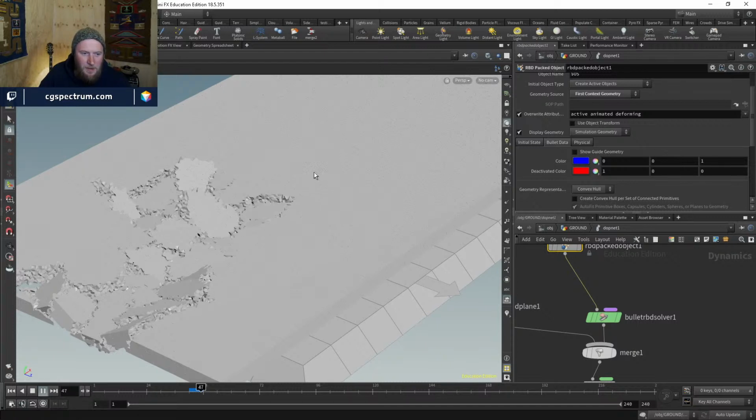So we can see the deforming happening now. This is not the simulation, this is the deforming from Crag. So that's still being passed into the sim world, which is great. But then we'll also get this stuff happening at the back. So we've got the best of both worlds now. We've got this procedural cracking simulation, which is driving this initial very sculpted and designed crack that we worked on last week and improved with some clustering. And then at a certain point, it doesn't have to be based on a simple transfer, but I like that because it's art directable and it allows me to control timing and spread and all that kind of stuff.